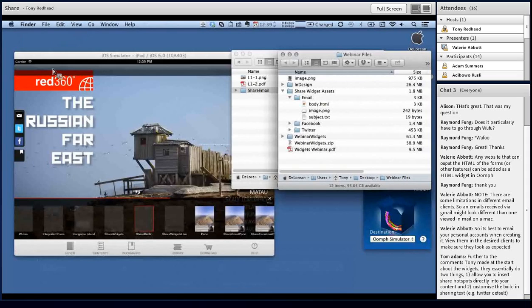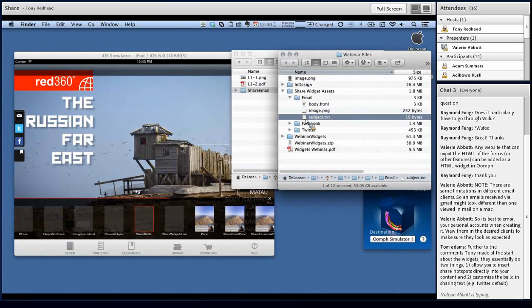So, if required, upload your images to an external server. Alternatively, you can have Oomph create the image by not having an image.png in the share email folder. At the moment I've got just a tiny little blank white image.png. By putting this in here, this blocks Oomph from creating the standard one that it takes from the screen. I'll show you why it's really interesting for me in a second. I think this may change. I was talking to the guys this morning about whether this is the right way it should work, but for the moment, if you don't want Oomph to automatically generate an image, you drop one of these in here. There are also some other things we can do called parameters.